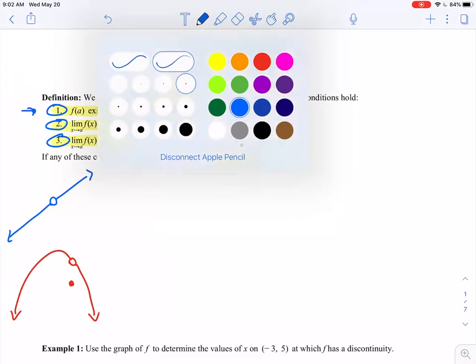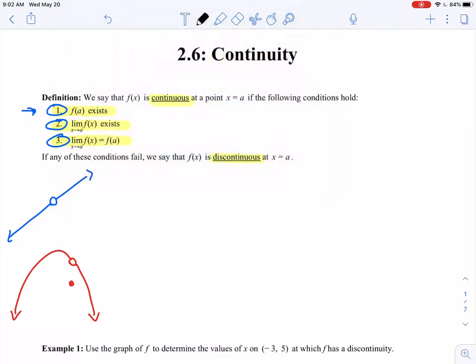These types of discontinuities are called removable discontinuities, which means we can fix that discontinuity by just changing the y value at one particular x value. So it's just one x value that's causing a problem. Here it's the hole, and again here it's the hole. If it's just one x value that we need to fix, then it's called a removable discontinuity.